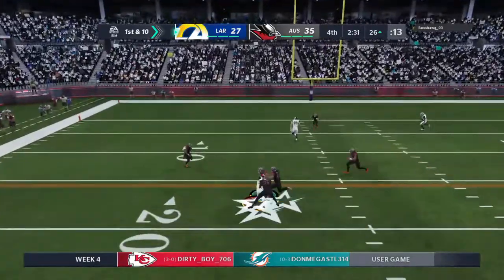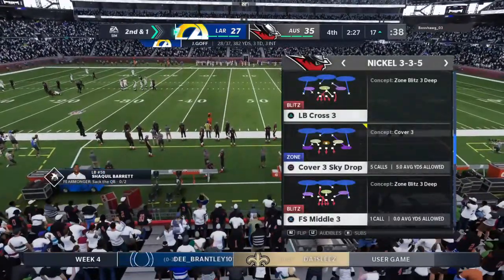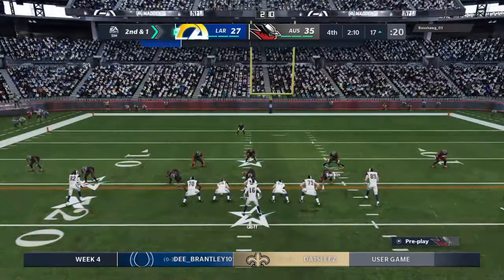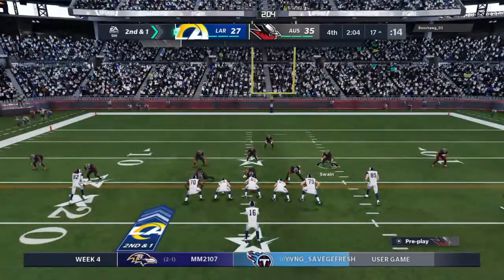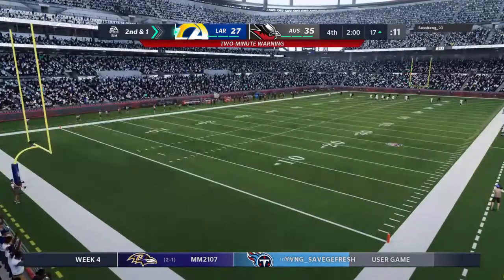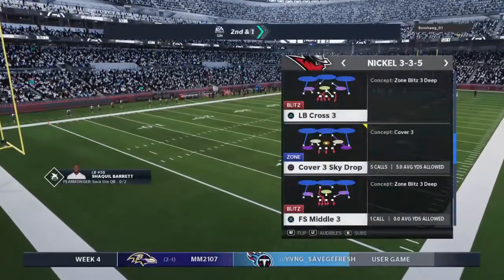Drive keeps moving. They'll get this to Akers out of the backfield. Yeah, this will leave him a yard short. Nice pickup of 9 yards on first down. That last catch short of the marker by just a yard leaves him with a very manageable 2nd and 1. Fourth quarter, down to the final 2 minutes, and we've got a one-score game.